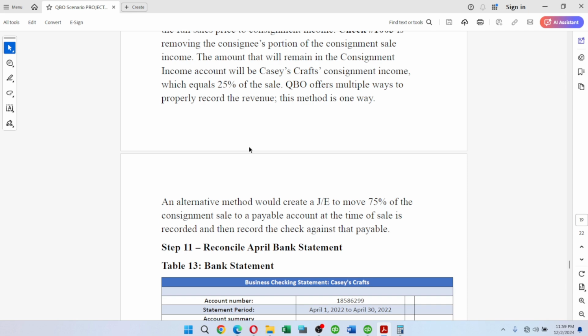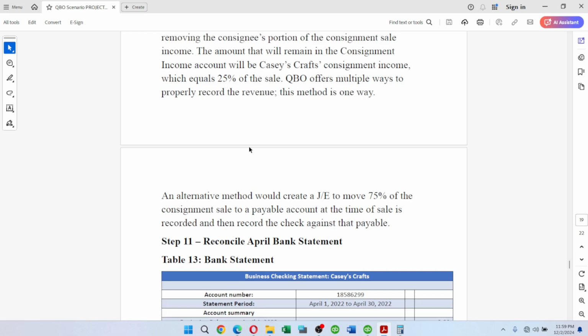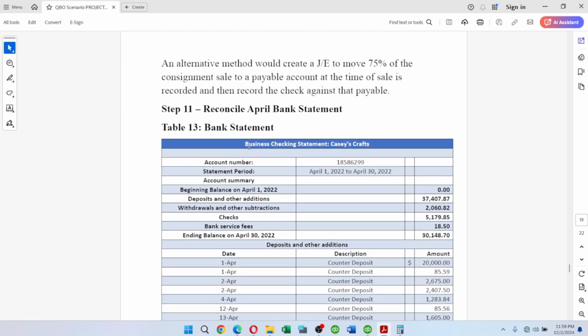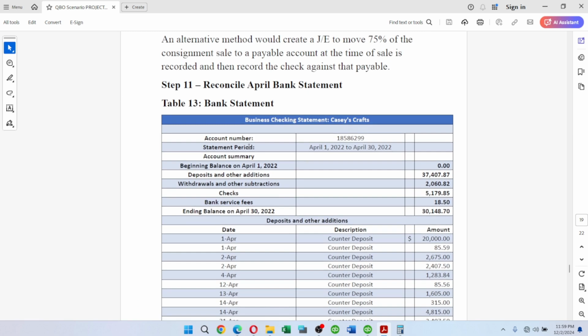Alright, so that is what we have in this particular section of the class, and in the next section we're going to see how we do reconciliation, because at the end of the day reconciliation is very, very important. It will tell us whether all we have recorded is actually correct. Does it reflect our bank account? If it does not reflect our bank account, where did the difference come from? From there we can balance everything. So see you in the next section.